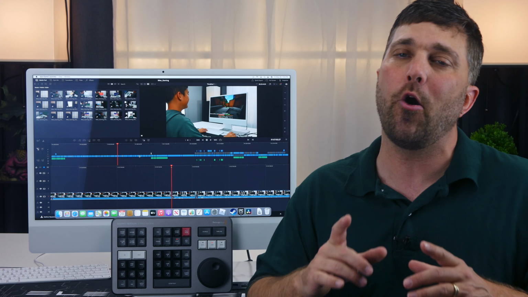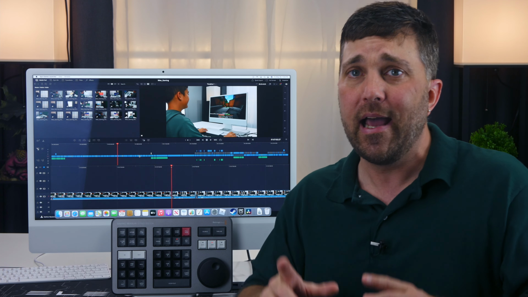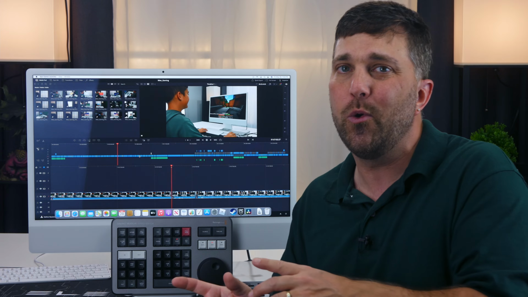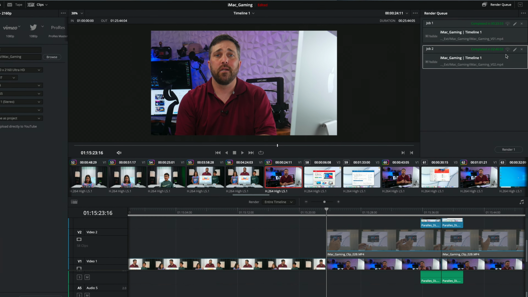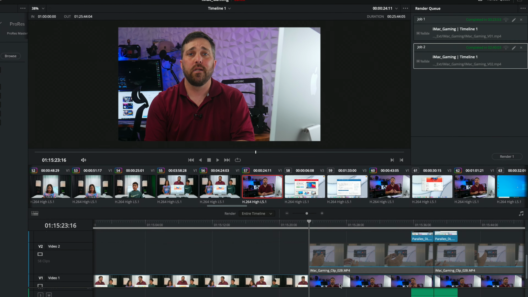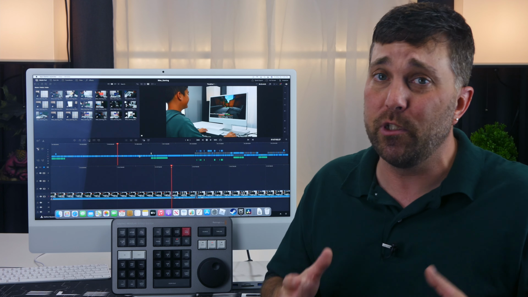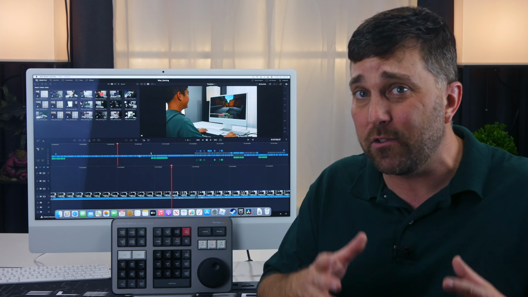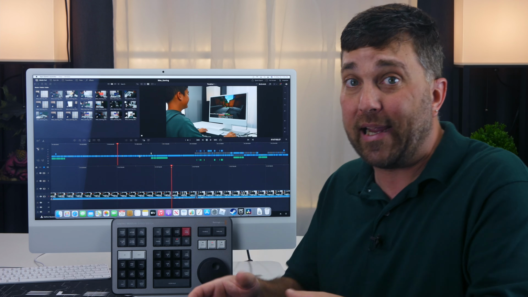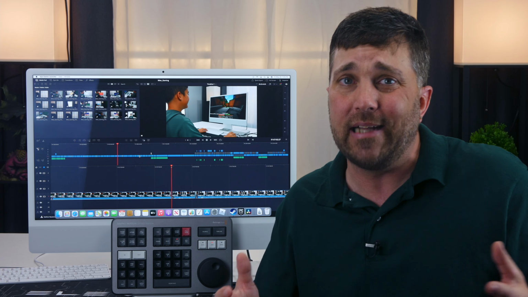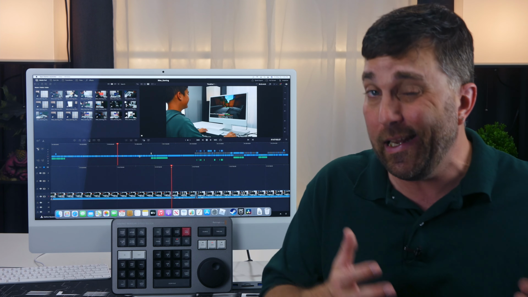Now, all of these effects are highly GPU dependent. However, with the Mac's low power 8-core GPU, the render of the video goes from about 24 minutes to 2 hours and 40 minutes. In retrospect, this is a huge improvement over the base model 21.5-inch iMac this thing replaces, because that just relied on the internal graphics of the Intel CPU.